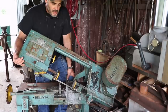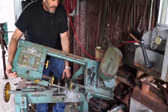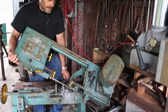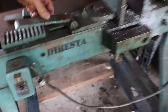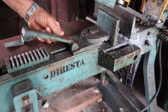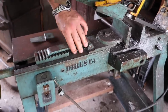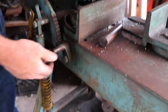It's got a couple of simple little mechanisms on it. You can just let the weight of it go down and cut through it. It doesn't need a hydraulic or anything. And it has this little interesting gear mechanism here, which keeps it up when you need it to stay up. And pull in close. It's got this really cool little quick release for tightening on stuff. You can just pick it up and pull it out. Find where you need on top of that gear, on that rack, and tighten it where you want it. So this has been very convenient. That's why I leave it out here in the blacksmith shop, because we're always cutting stock with it.